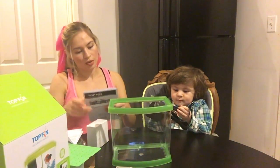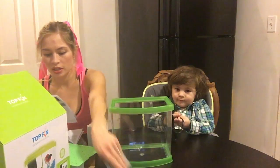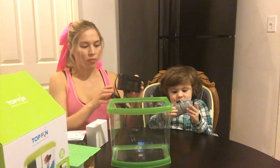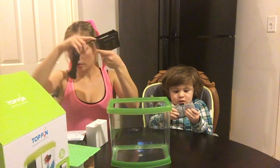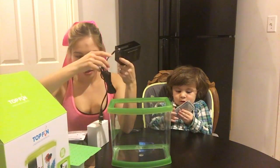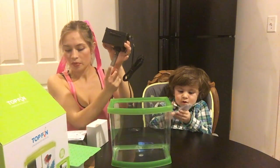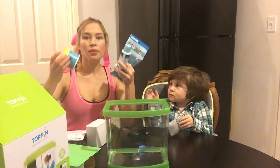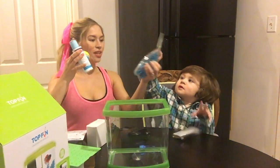Let's see. So we have the filter cartridge. This is the filter basket. And there's a cord guard right there. And this is a strainer right here. So let's see. These are some other things that we got with the fish tank.